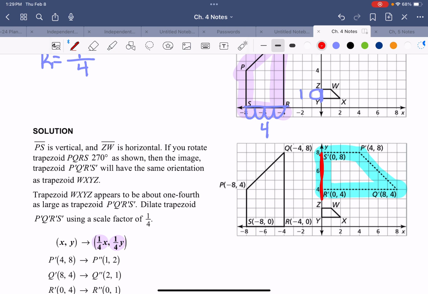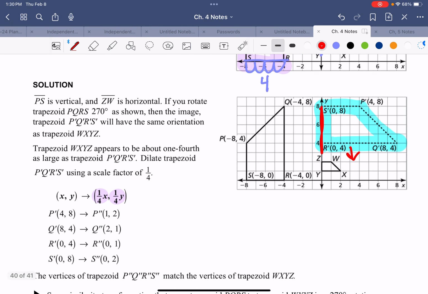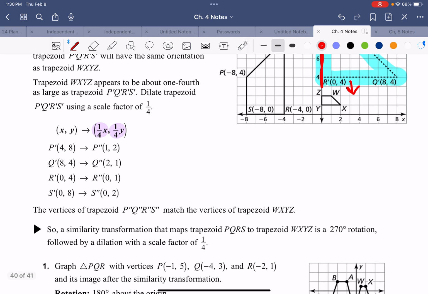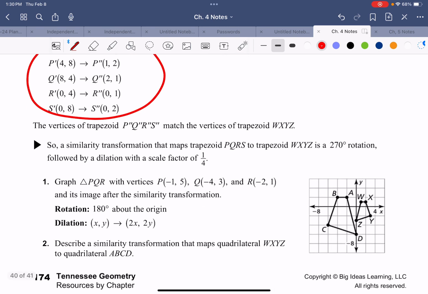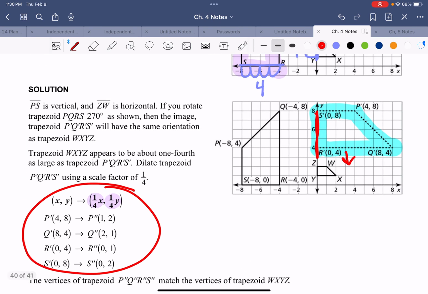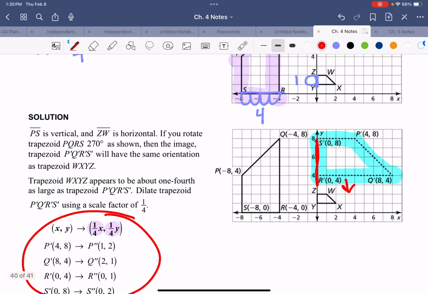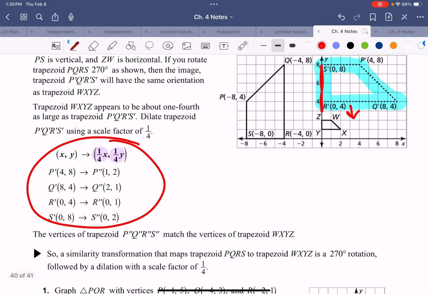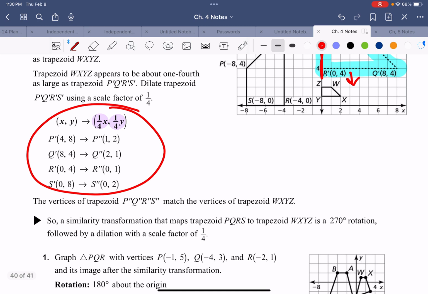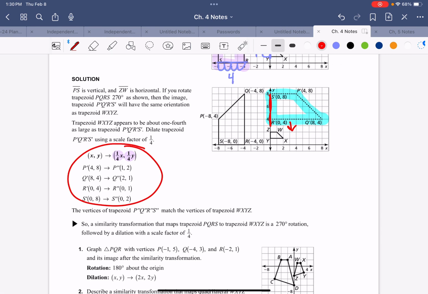So we rotate it 90 and then we're just going to move it down 3. Okay, so we're going to move it down 3. And so that's where we're going to get here. You can see they did our scale factor first, and then we're going to turn around and slide it down. Now, the other thing that they said is you could have done a 270-degree rotation with a scale factor of 1/4. That would work too.